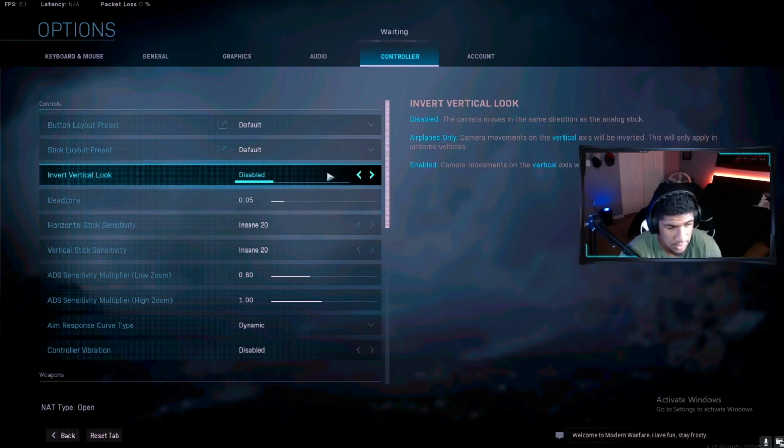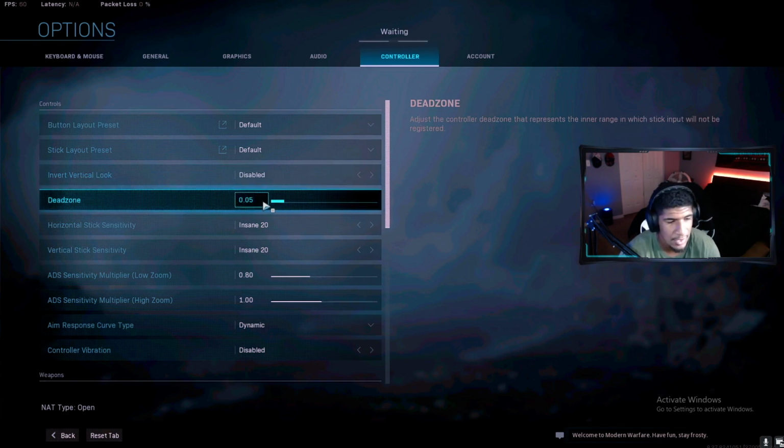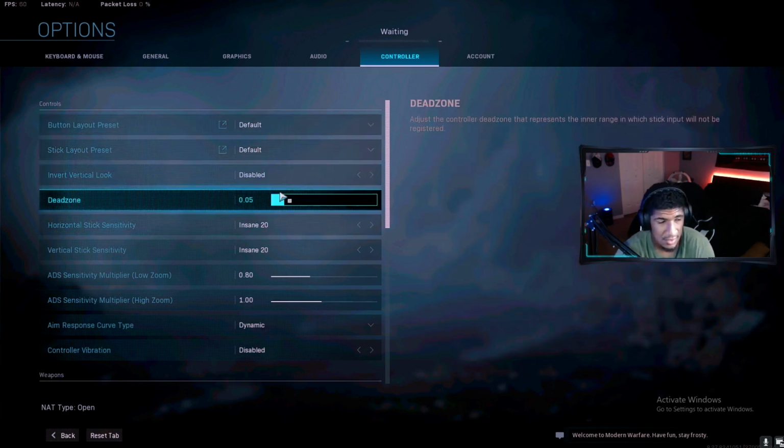Invert vertical look disabled. Dead zone, now this is a big thing. I really don't care for this. A lot of people choose 0.03. A lot of people choose 0.04, 0.02, 0.05. It's just personal preference. I think that has to do with a lot of stick drift or whatnot. I really don't have stick drift. A lot of people also say that if you put it to such and such dead zone, it helps with aim. I really don't believe that, so I just kept it kind of default. I played with it a little bit, so I just left it at 0.05.